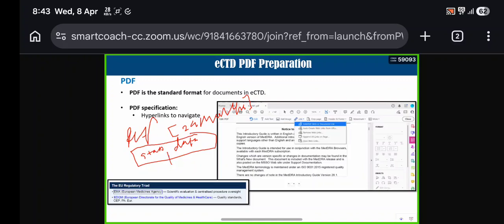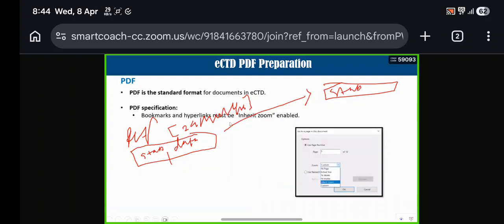And the moment you click on this hyperlink, you actually go to the stability section. So how to create this hyperlink is also a very important and essential skill if you want to create a submission ready PDF. So bookmarks and hyperlinks are a very essential part of your document preparation.